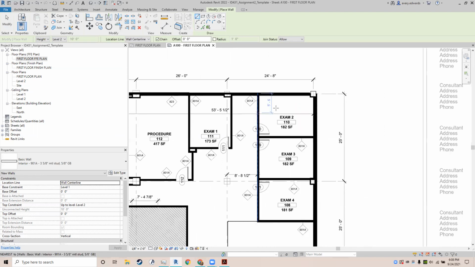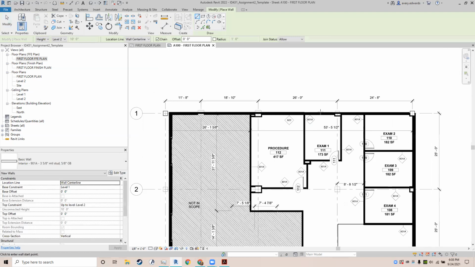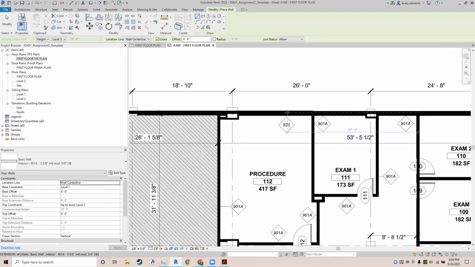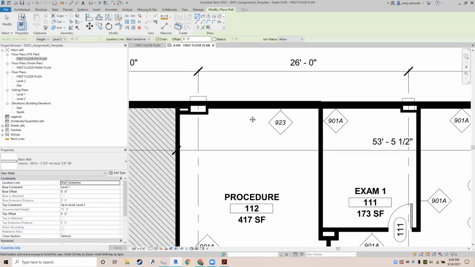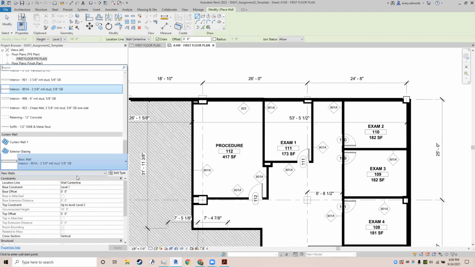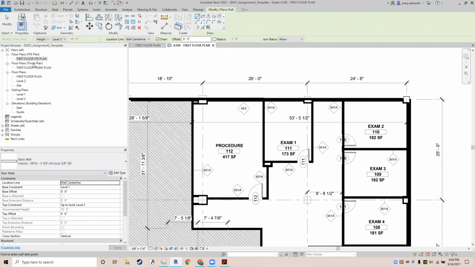So I placed some 901A walls over here. This top wall up here is a 923; we can see that the tag is showing us it's 923 here. So now I'm going to come over here, choose 923, and connect it.